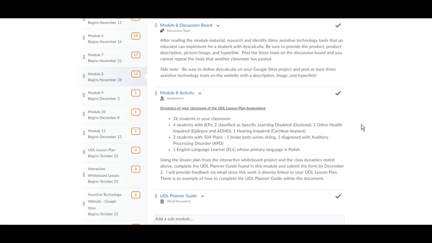So, and this is typical. If somebody only has a diagnosis of auditory processing disorder, most likely they're going to get a 504 plan and not an IEP, unless it is drastically impacting their academic performance. And sometimes that goes on a case-by-case basis.